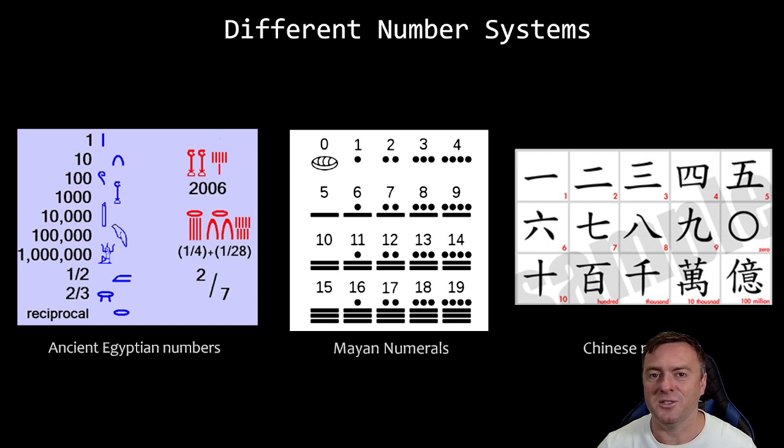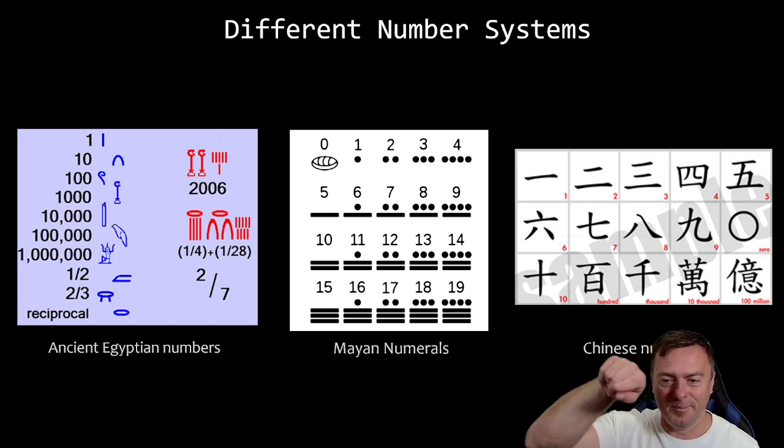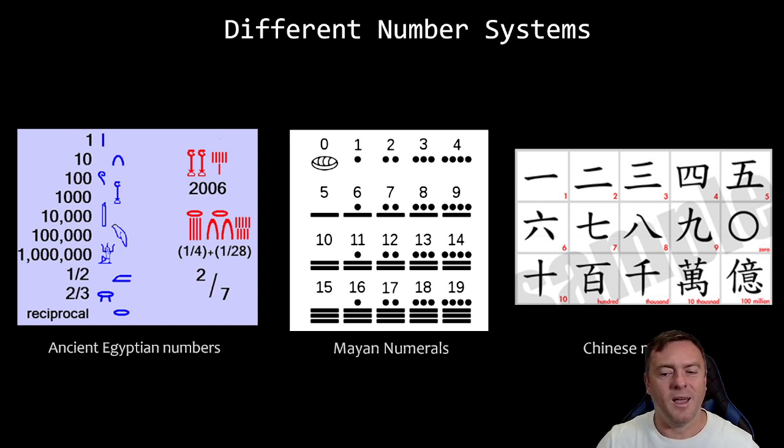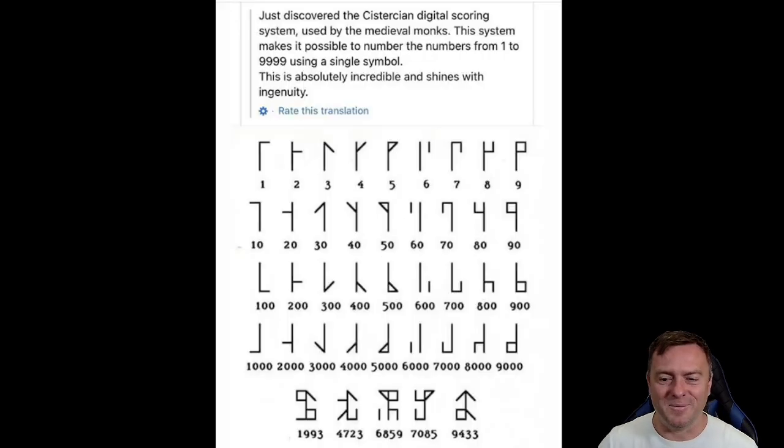Then you had the Chinese numeral system, which had 1 as a line, 2 is 2 lines, 3 is 3 lines, all the way up to 9. And then also this fundamental grouping of tens, hundreds, thousands, and so on. So that structure of using groups of 10s or 5s, and also with Romans, they're on different sides of the world, but they also all use the same sort of structure, which is kind of neat if you think about it.